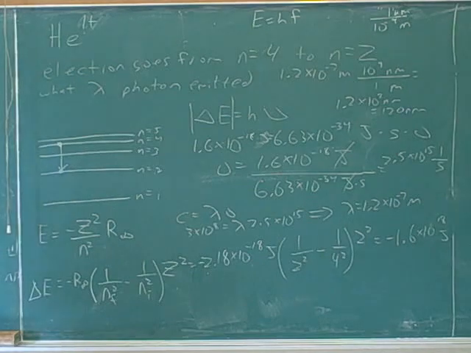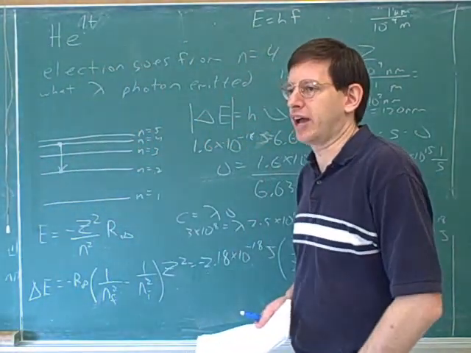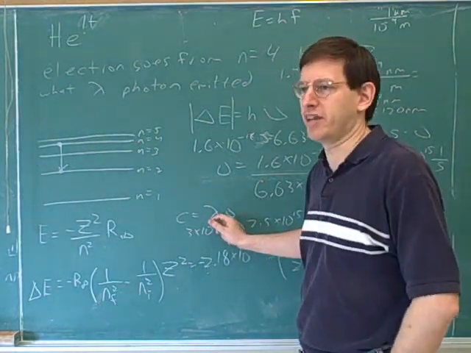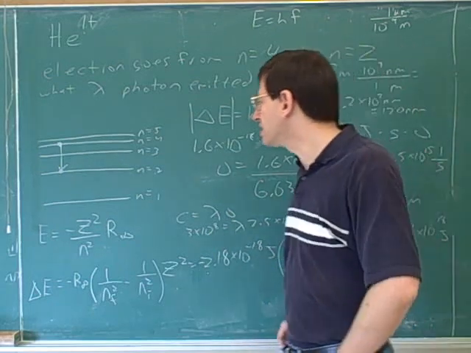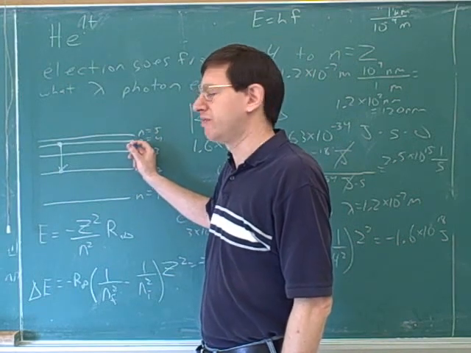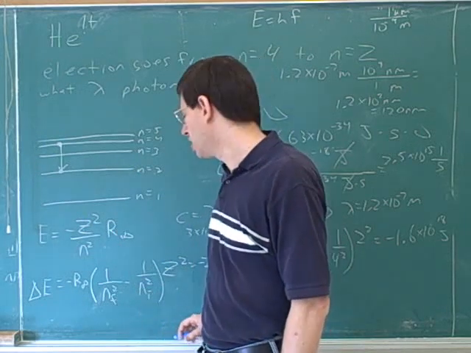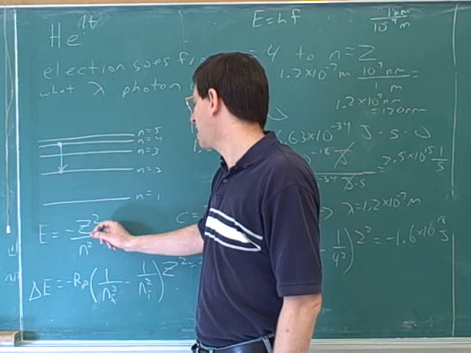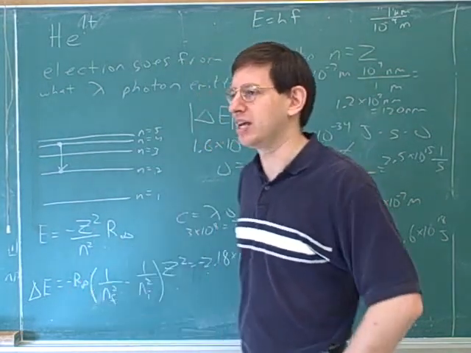That's right, and like I said, for a beginning student, I think the way we did it is better anyway, because it just gives you more intuition for what you're actually doing. It's really good to see the relationship between energy, frequency, and wavelength. One big mistake that students make is they think that all they have to do is figure out the energy of a level. Well, we don't have to figure out the energy of the level. We have to figure out the energies of the levels and then subtract them to find the energy change. So you could have done this by finding one energy level and another energy level and subtracting them. This formula is just a shortcut that builds that subtraction right in.